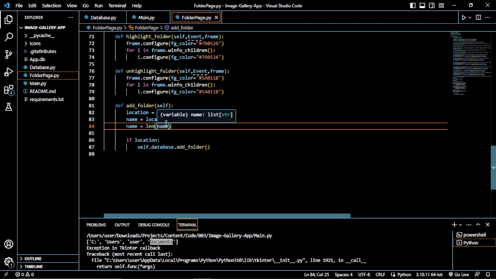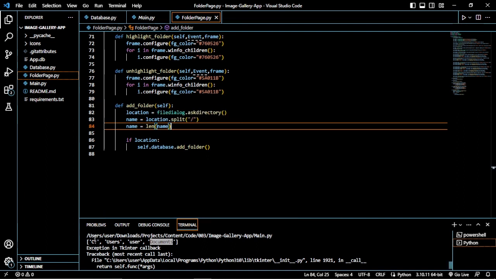So in our case, what will it give us as the length? The length refers to the number of items. In our case, it has the C, users, and documents. So these are 1, 2, 3, and 4. It will return a 4. But when you are counting using the index, it starts from 0. So when it starts from 0, what will it give us? 0, 1, 2, 3. What's the difference between the length and the index? The difference is only 1. So how do we get the index of the last item? We'll only minus 1.